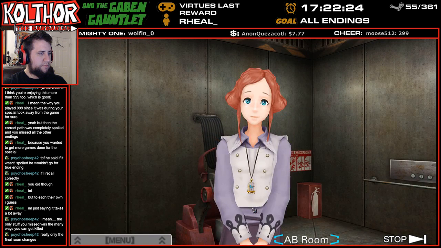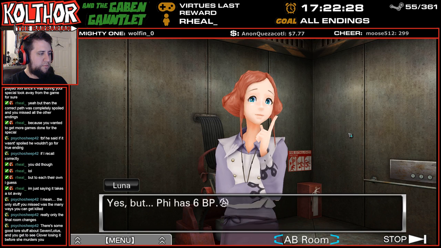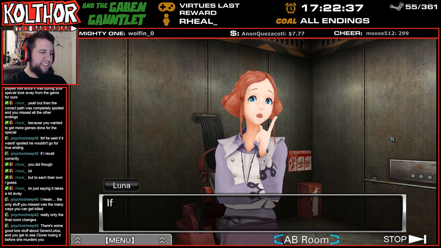One minute. What are you going to do? Yes, but Fi has 6 BP. 7 lowest, but you get to see Clover lose it before she murders you. If she betrays, I think somebody sent me the YouTube link of Clover murdering us.